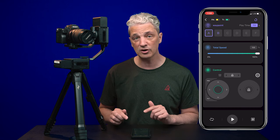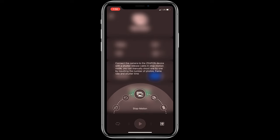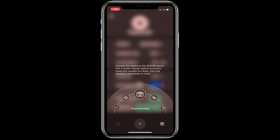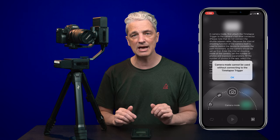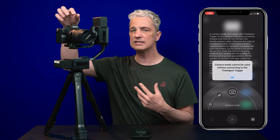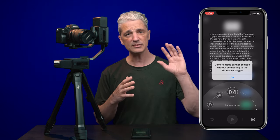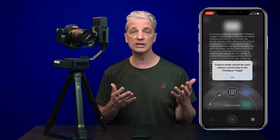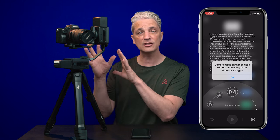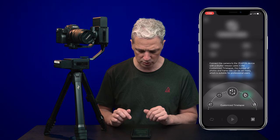Now, if we switch over to one of our other modes here, we can see that we go into our intelligent time lapse. There's also our stop motion. We have our 360 panorama. And then we have our matrix mode, which takes multiple shots to create one large shot. Now the camera trigger mode in this case is doing this using another device that you can buy separately. I don't have one here, but it actually allows you to compensate for change in your lighting as well. So for instance, if you're doing a day to night shot and you're doing a time lapse, that trigger will help you compensate for it.